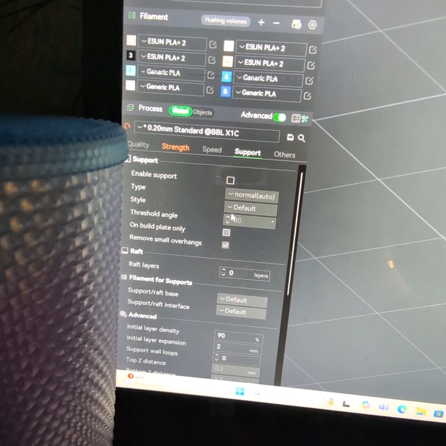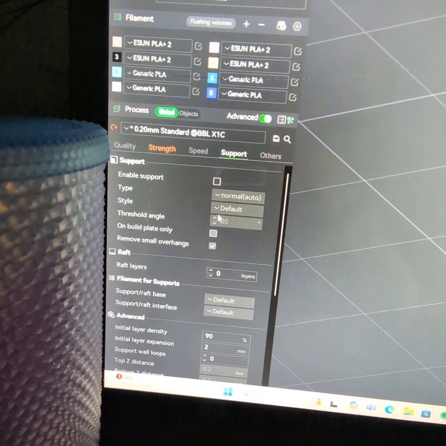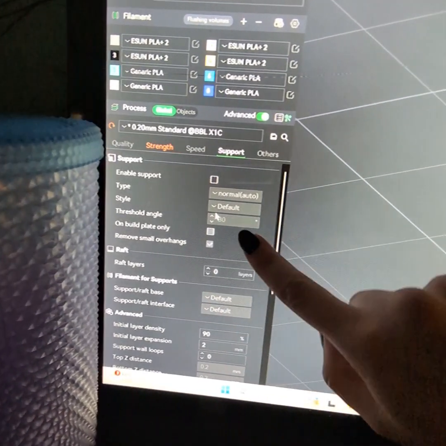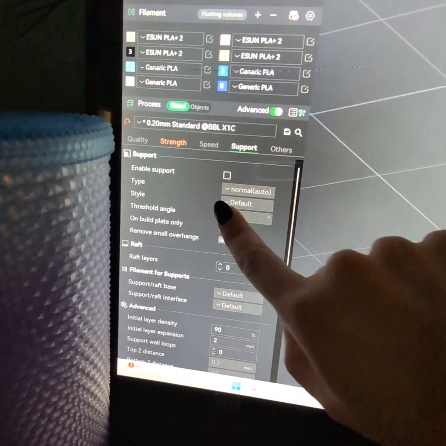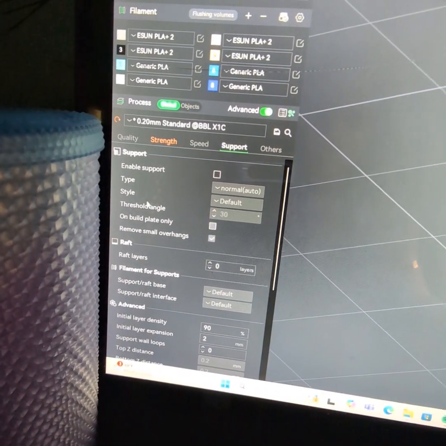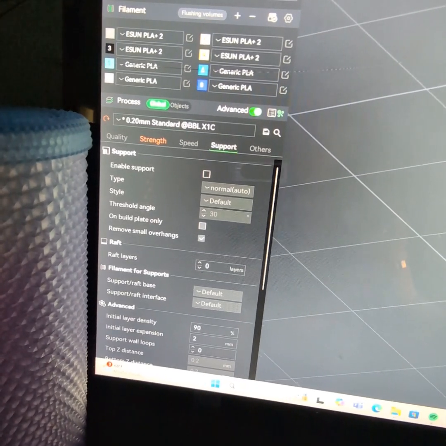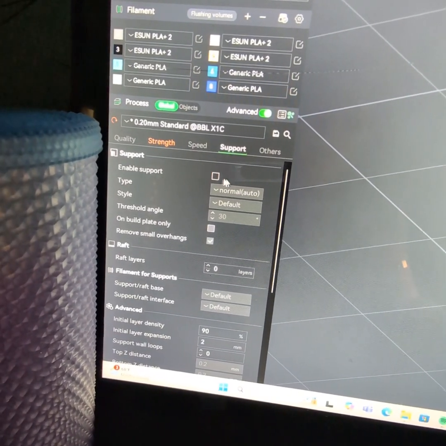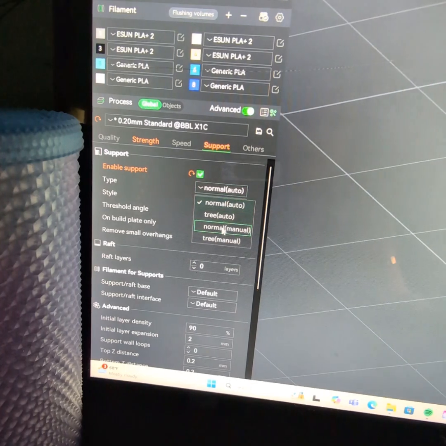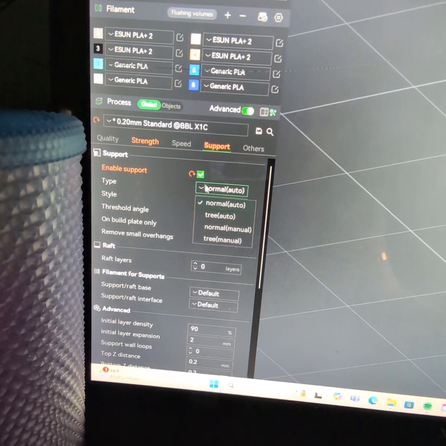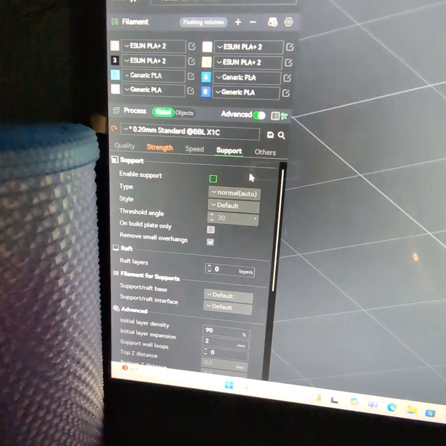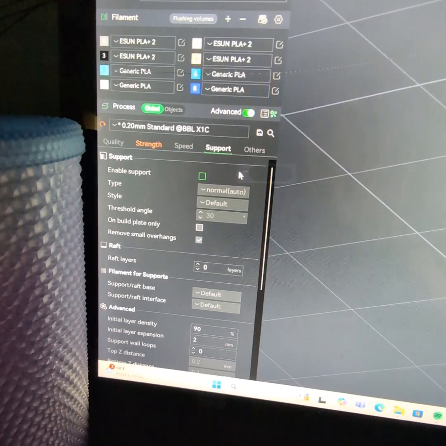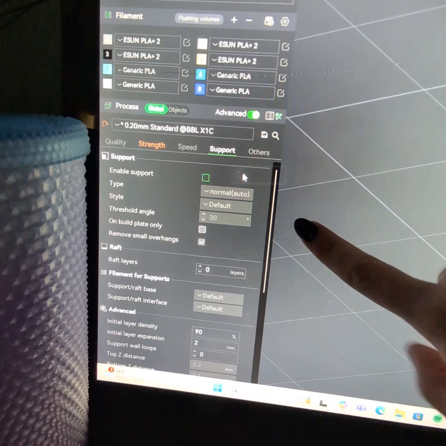Support: most of my models, if you're brand new to my Patreon and working with them, you don't need to worry about this. I did that very intentionally because I don't like messing with supports. But every once in a while I do, and if I'm feeling really lazy while I'm testing, I will enable support. Honestly, I usually just do the auto support settings. I have a friend who has a way better video on support settings. I will link y'all to him.